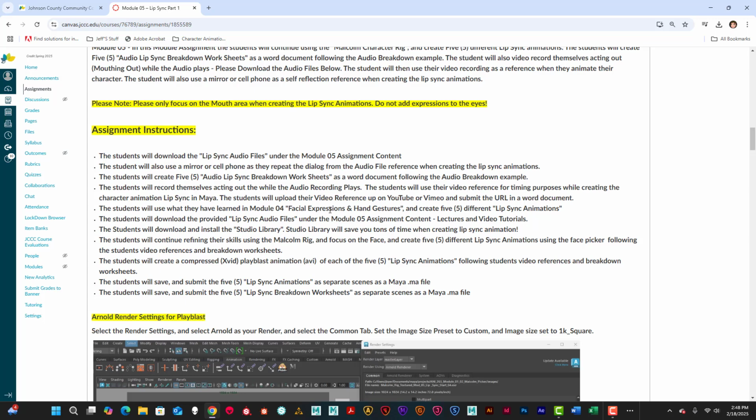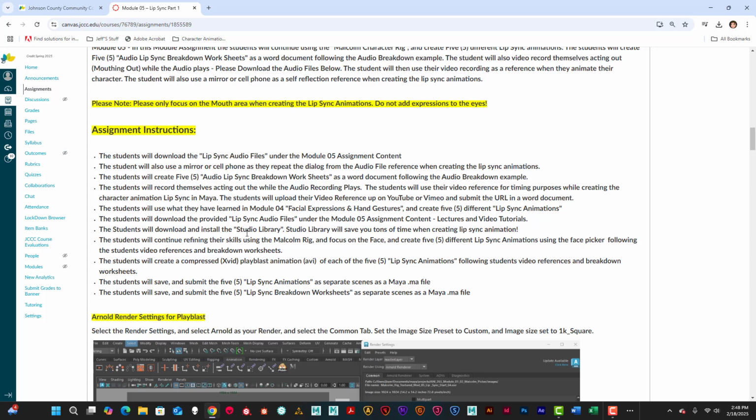I'm going to have you use a piece of software. It's like a plugin for Maya called Studio Library. I need you to download that, and we'll take you through that part too when we get to it. The first thing you'll do is download the audio snippets and start doing the breakdown worksheets, breaking the lip sync down from words into phonemes.